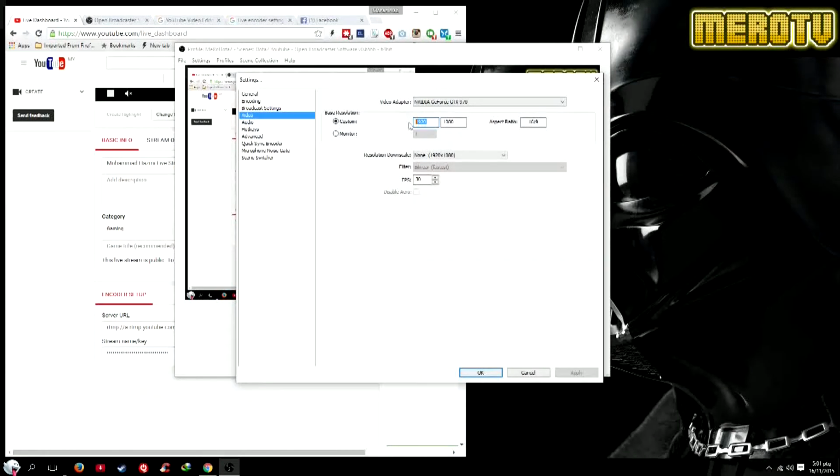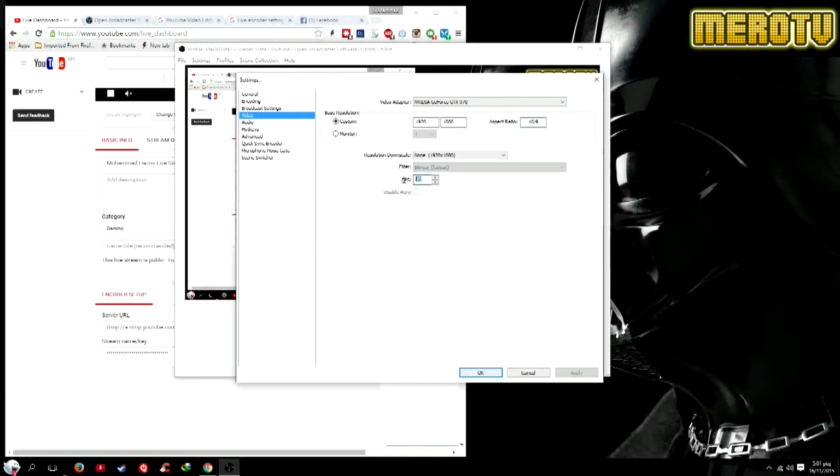My monitor supports up to 1920 by 1080, and for the aspect ratio I'm choosing 16 to 9.